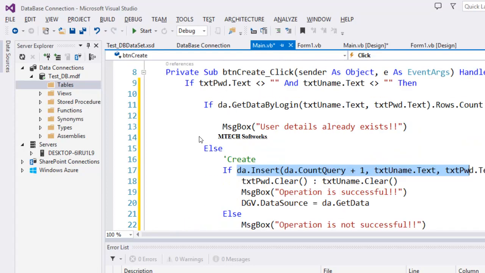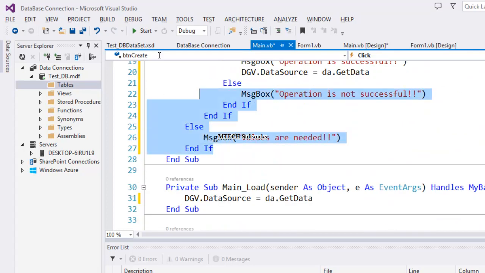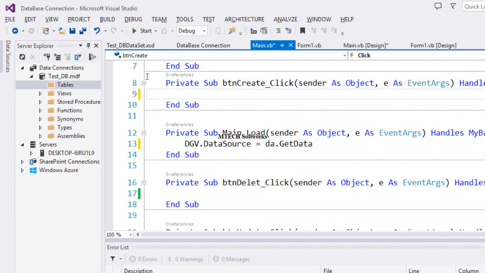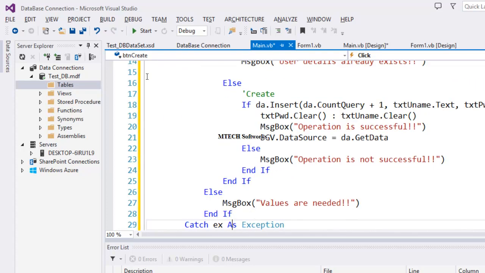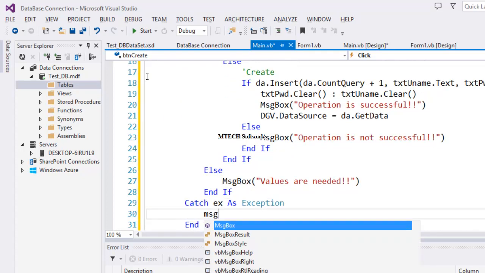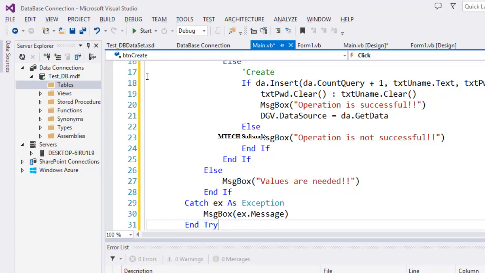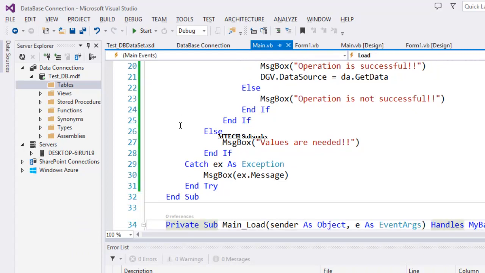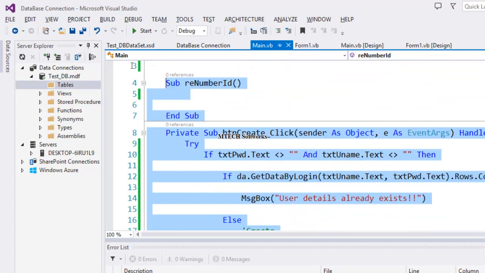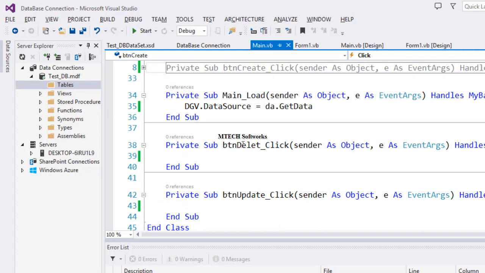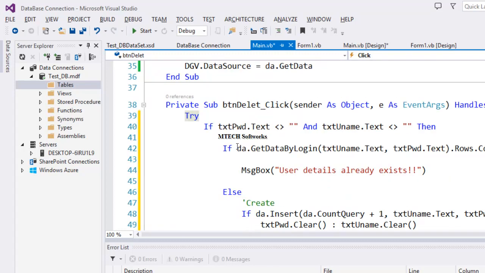And quickly, I'm going to copy this, because I made some mistake. Sorry, in case we need to try catch some error here, so I'm going to paste this back, then message box x dot, in case some errors are caught. Okay, I'm going to do this, Ctrl S. So quickly, I'm going to copy the same thing again and use it for other ones, Ctrl C. I'm going to do something here, delete, Ctrl V.